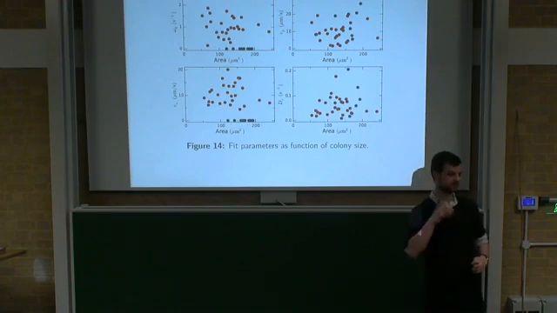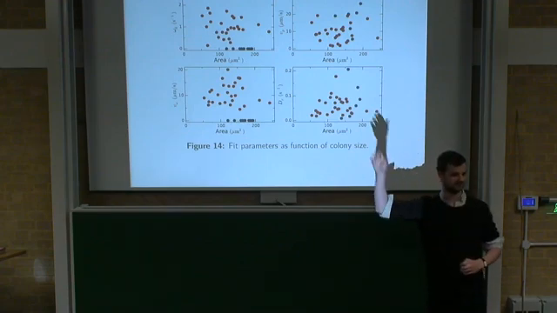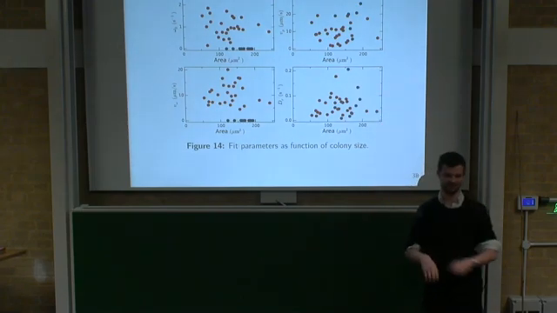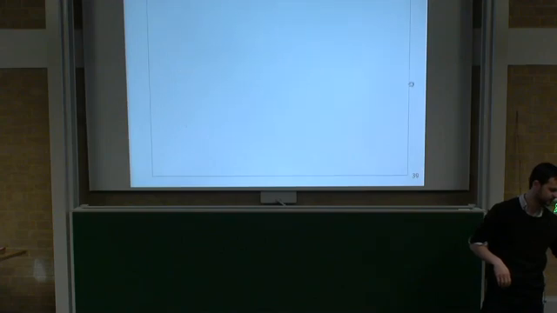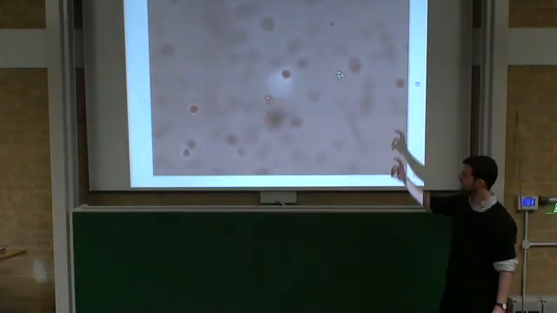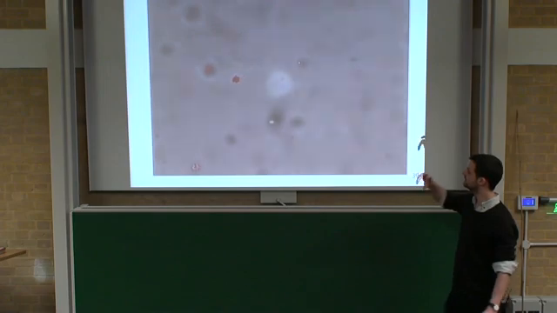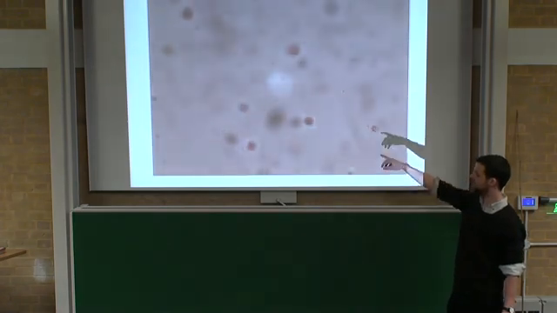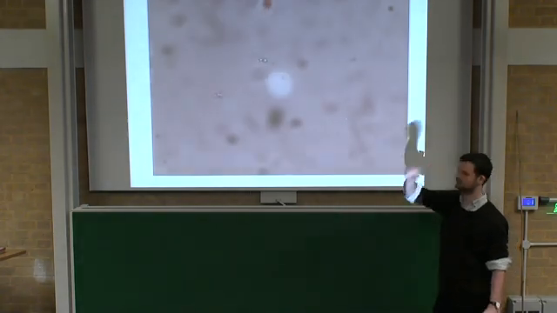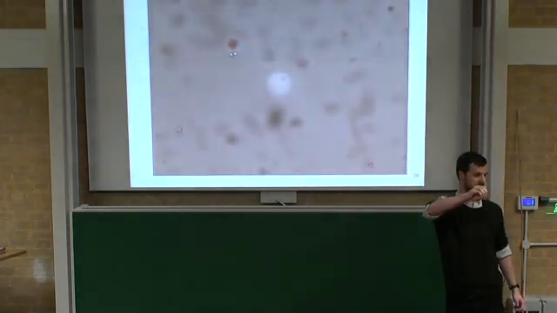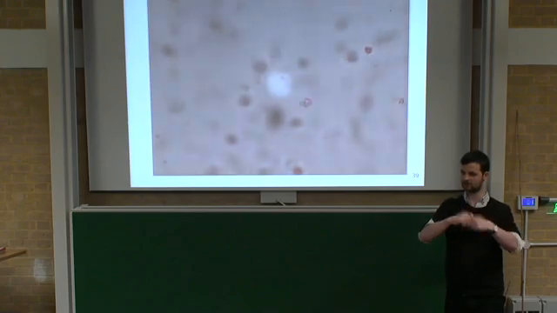So instead, we tried to do this on just very short tracks. Not trying to get all the parameters out, but at least get speed as a function of area. So we would fit ellipses to these swimming colonies. Here, the ellipses turn green when they're in focus, and then we use the area of that ellipse when it's in focus as an estimator of the size of the colony.